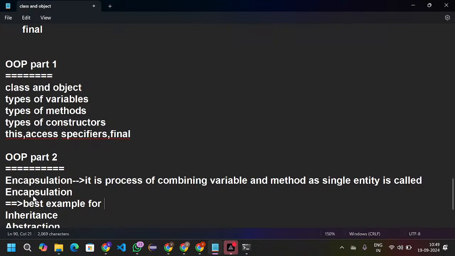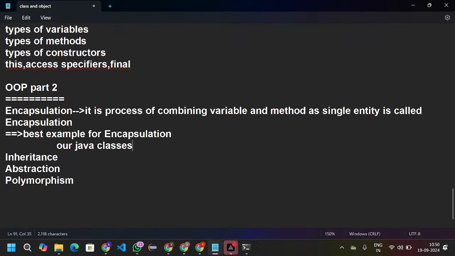All our Java classes are declared with variables and methods, right? Then we can say encapsulation. So this encapsulation we can achieve by using the classes.